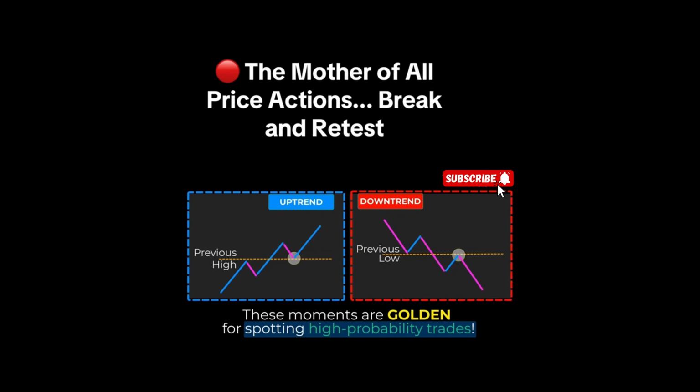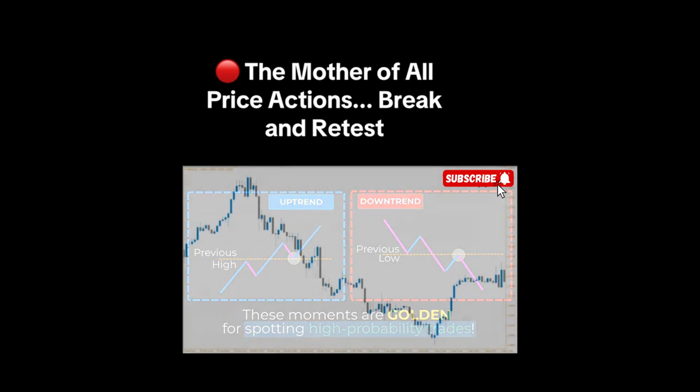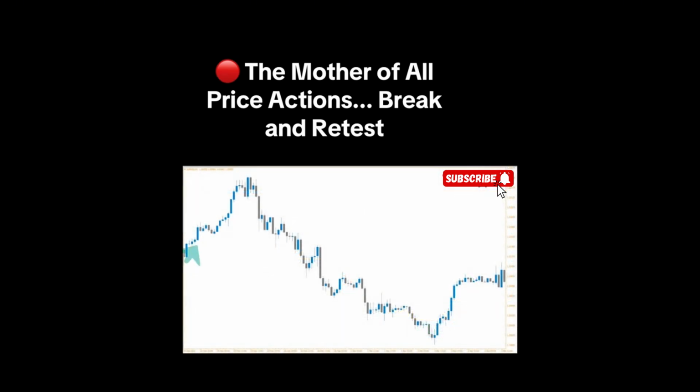But if you're new to these terms, don't worry, I'll simplify it for you. There's something super important you absolutely need to understand if you want to succeed in trading. The only markets you should ever trade are the ones with a clear direction, either pushing to the upside in an uptrend or to the downside in a downtrend. These are the golden moments where your trades have the highest chance of success.